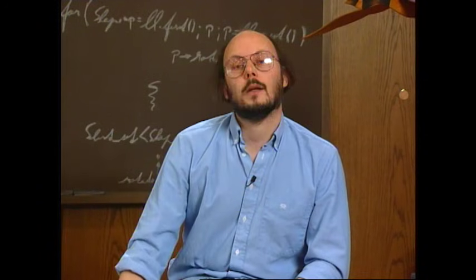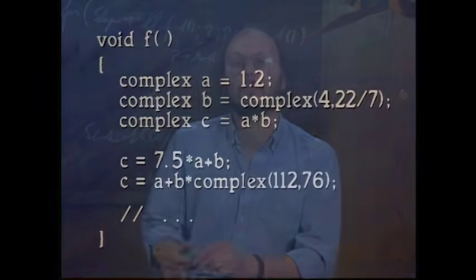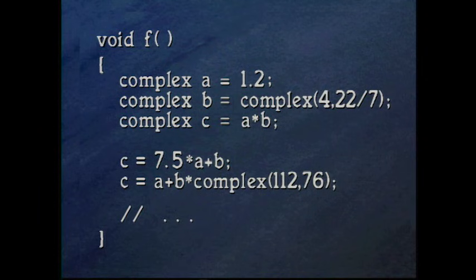And then you can look at a piece of user code. And it will look the way user code is supposed to look. You declare a few complex variables, you initialize them either with floating point numbers or pairs of floating point numbers, and then you multiply and add them and multiply with floating point constants, etc. Basically, it's a very constrained exercise. Code written using complex variables has to look the way it's supposed to. In Fortran or in C, it should look just like the integer arithmetic, and that's the way it does.